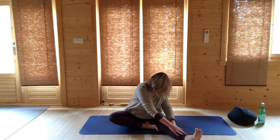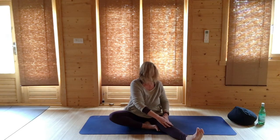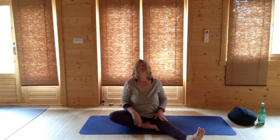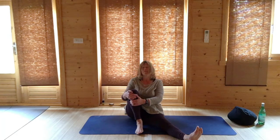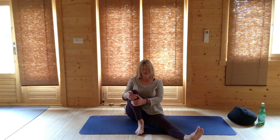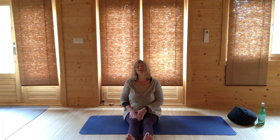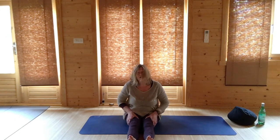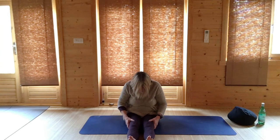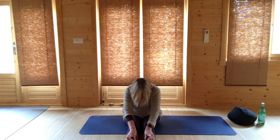Tummy in as you slide your hands up your left leg. Come to the centre, hug your right knee in. Just lengthen your spine. And then slide your right leg out. Bring your left leg back. Just bounce your legs and just rub them, massaging your legs on the top and the bottom.